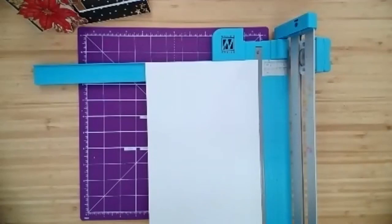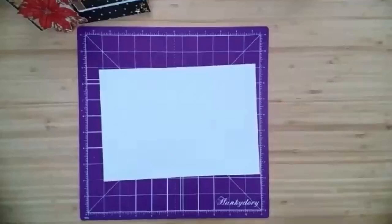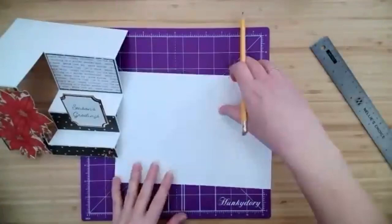Seven. Okay. Now I'm going to take my ruler and a pencil, and it might help with the visual if we flatten our card out.